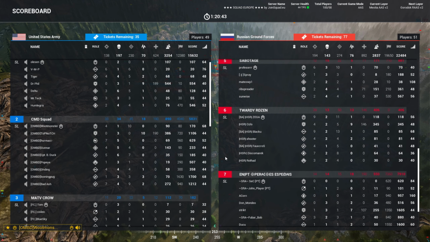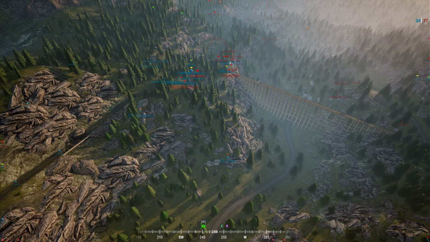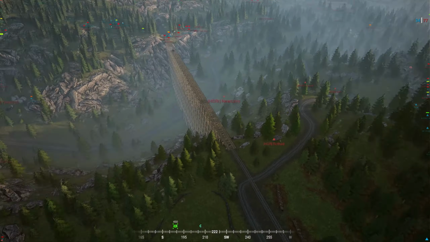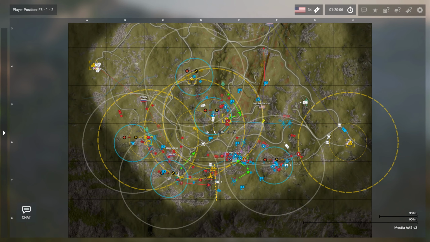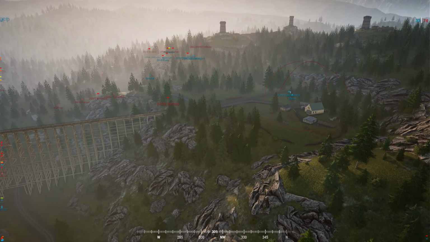36 tickets. Might be the time to stop pushing the fobs. If they can't get them down, they're just losing tickets. I wonder what their estimation on the Russian tickets are. They feel that they have at least one more cap. But I don't know about vehicles and fobs. I don't know. They've taken down at least one.